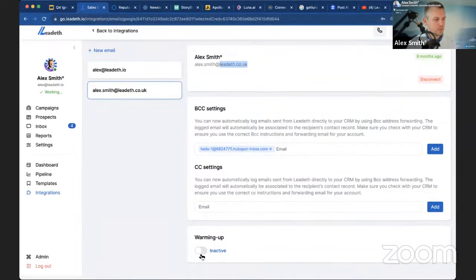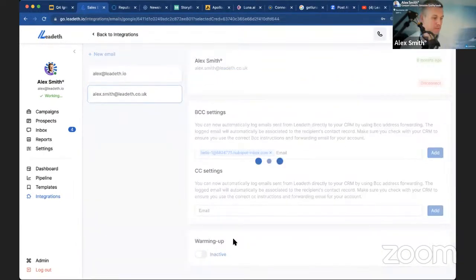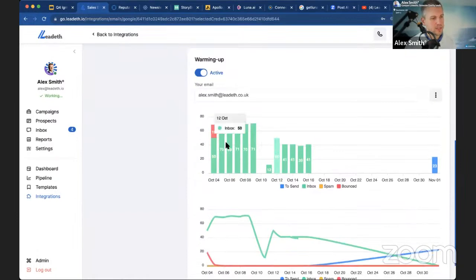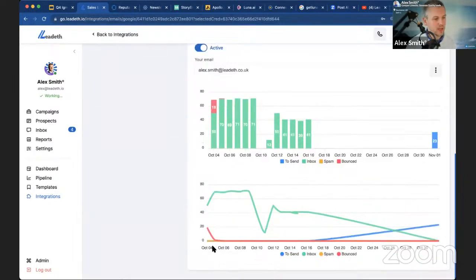And then we've got this warm up setting here. I've actually turned it off because my email account is pretty warm. But when we turn it on, we can see how many emails we're pushing out and whether some are getting caught up in spam. About a month ago, I had this turned on. You can see there 19 got bounced. Then the next day, 5th of October, I think it was only 1 got bounced. And then none were getting bounced consistently. So I've dropped it down to 41 and turned it off.